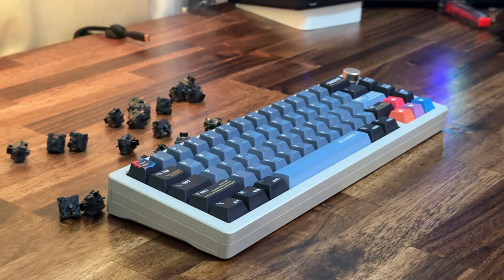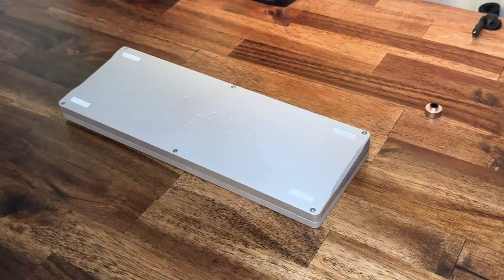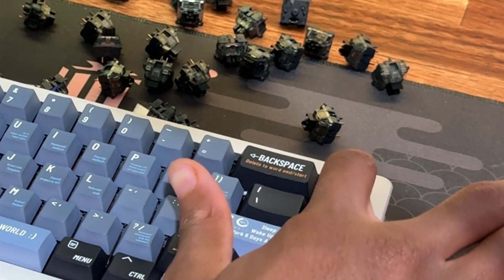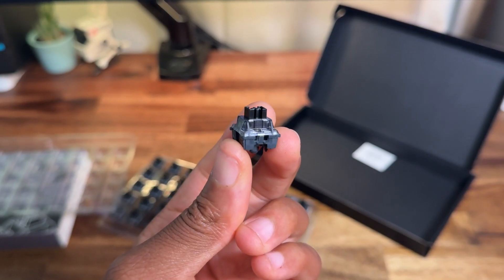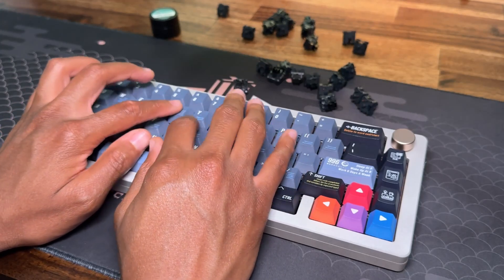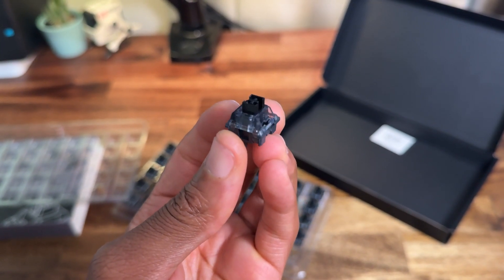For my final thoughts, let's talk about the design first. I love the design of the keyboard and how the Sugar 65 is engraved at the bottom. The opening process is very simple — this keyboard is gasket mounted and it's aluminum. I do use the knob for YouTube and turning the volume up and down, and I like that. Now the switches: these are linear switches and some of the most satisfying linears I've tried. They're so smooth and sound really good. For programmers, you want every typing experience to be great.